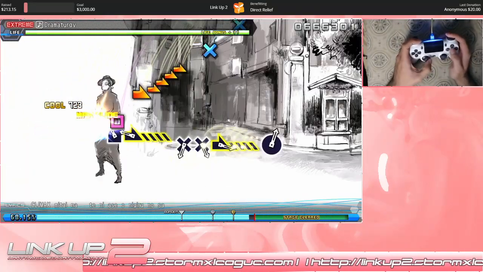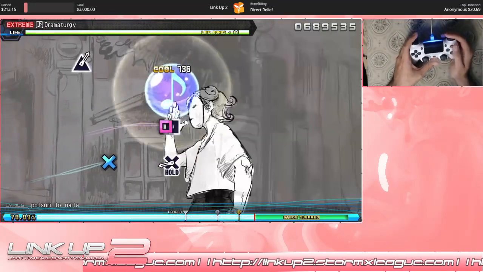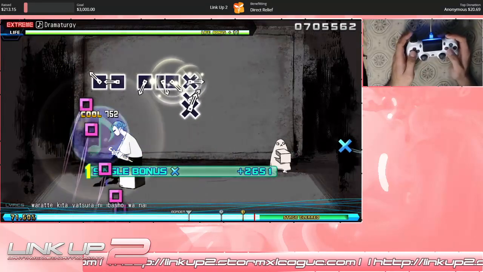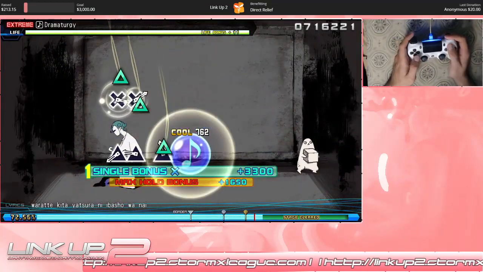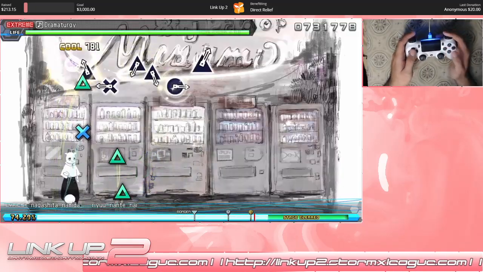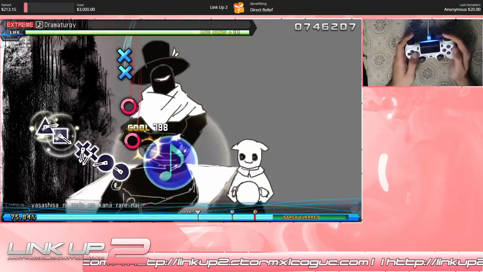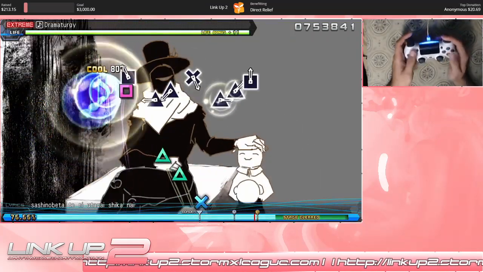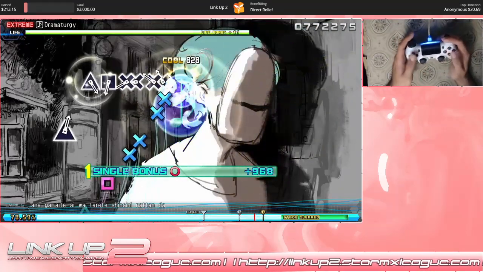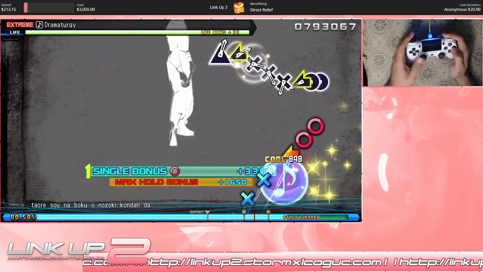On the note of PV, one of the funny things about playing this game is that you miss details that are in the PV if you're just playing. So watching the PVs is actually pretty neat because you'll see a lot of stuff you'll miss out on. And some songs even have different PVs depending on the difficulty that you pick them on. Not all of them have it, only a few of them do. And some of them even have different cover art. People tend to miss out on a lot.